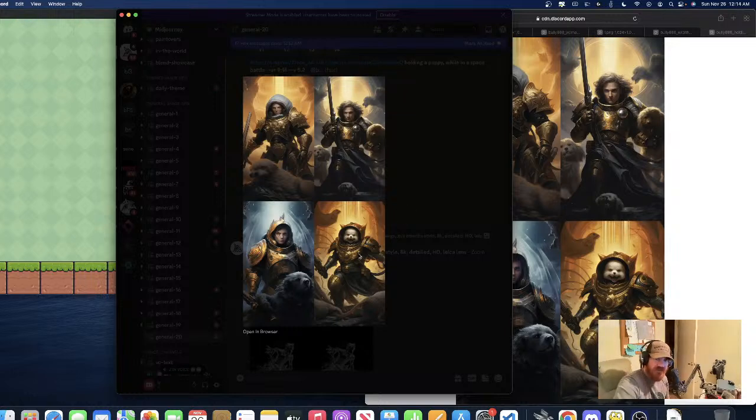A lot of this weirdness would go away if I just stuck with keywords. Like for this, if this was what I was going for, it would be guy in armor in his 20s with gold light coming from behind in a space battle with golden armor, doing blah, blah, blah, and see what that comes up with.